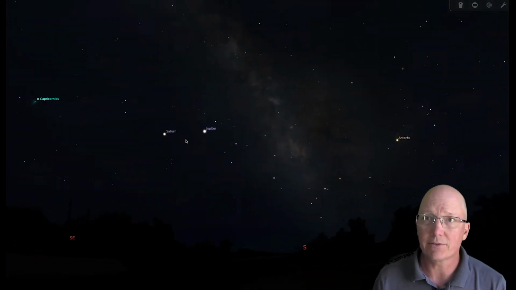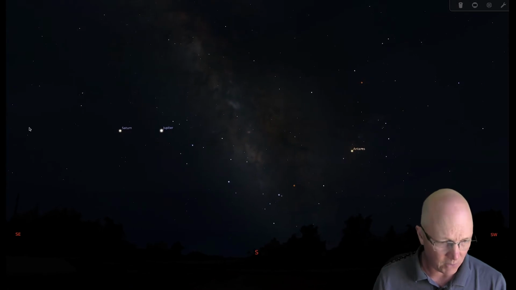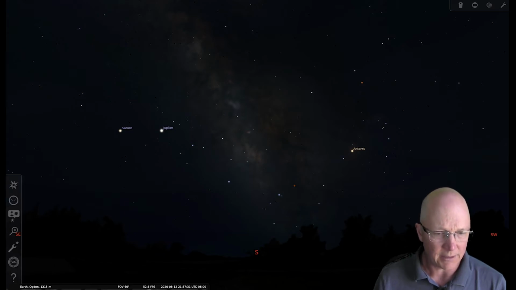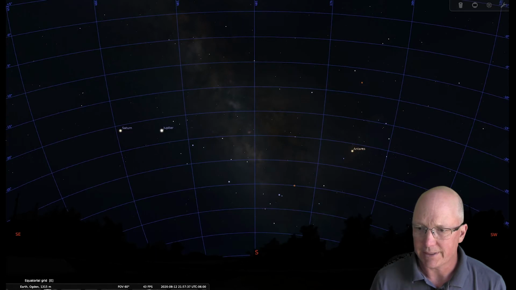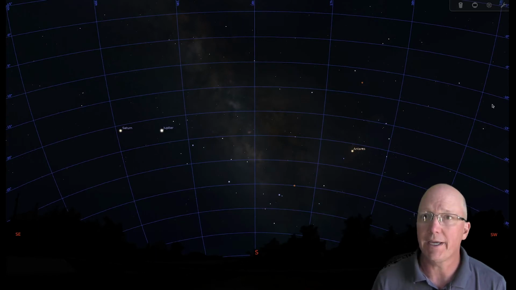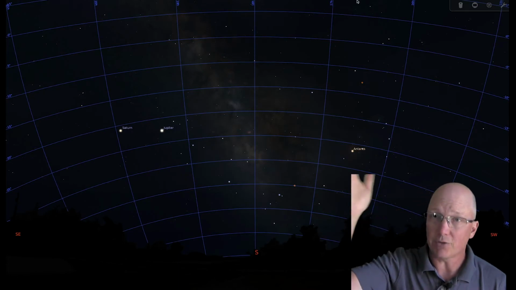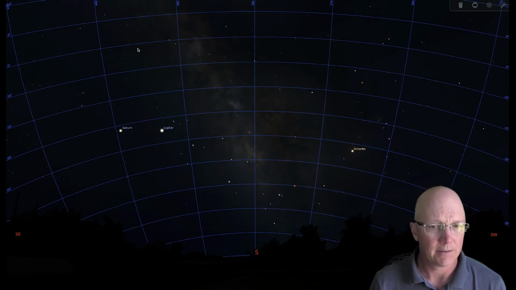Now, because we're in Stellarium, we can put that coordinate system on the sky. So I'm going to go ahead and do that. If you open up this panel at the bottom by bringing your mouse to the bottom, you can click on this equatorial grid, and that'll basically paint the equatorial coordinate system on the sky. So we can see that 0 degrees is right there. That's the equator. The line that, if you were at the equator, would be directly overhead, going from east to west.